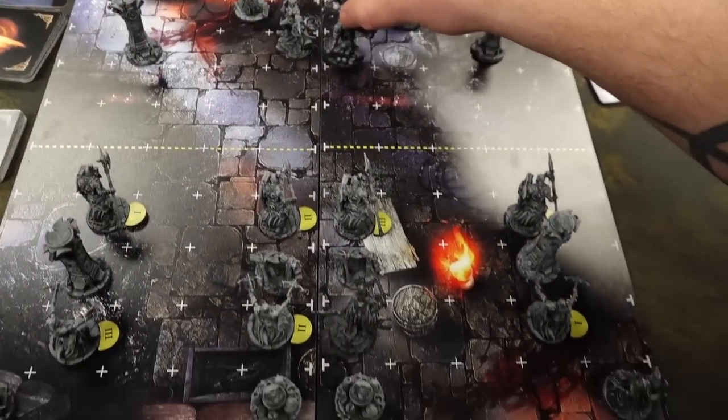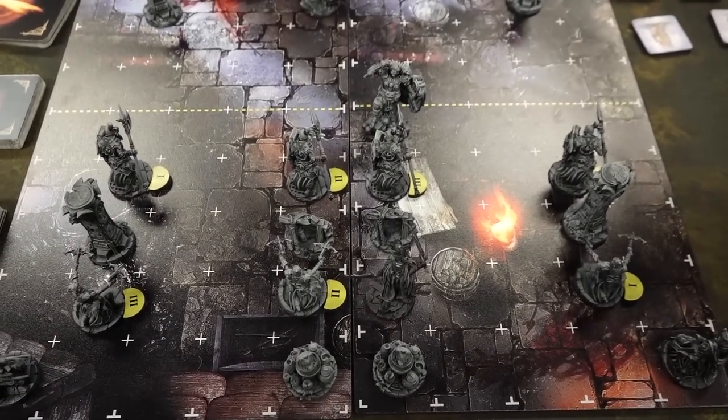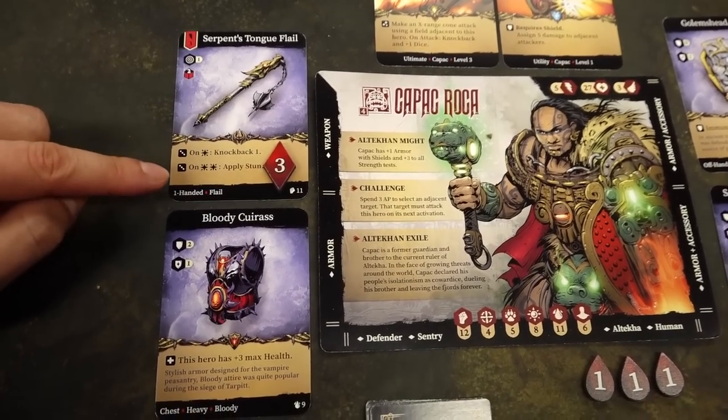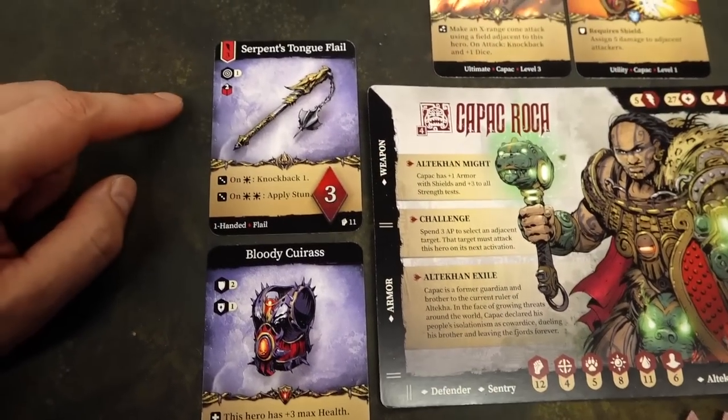Got a whopping movement of 3, so he's going to go 1, 2, 3, and attack with 3 more action points, leaving me with 1 left, but I got nothing to do with it. And we will be attacking with the Serpent's Tongue Flail, so it throws 2 red dice, which are quite good. And it'll be base damage 3.